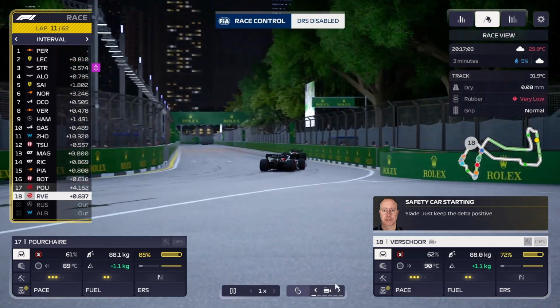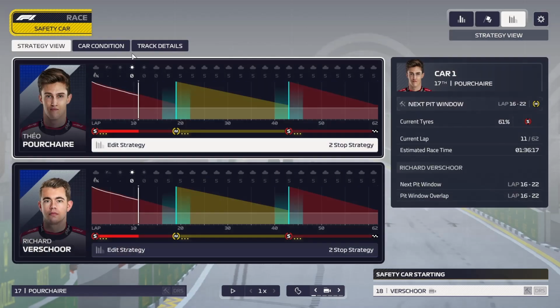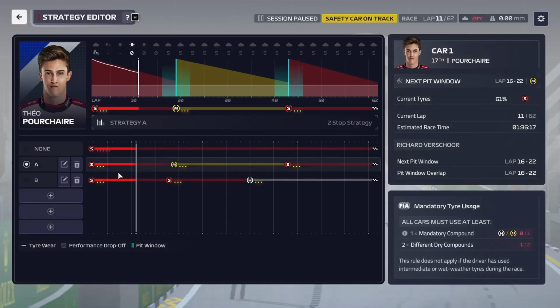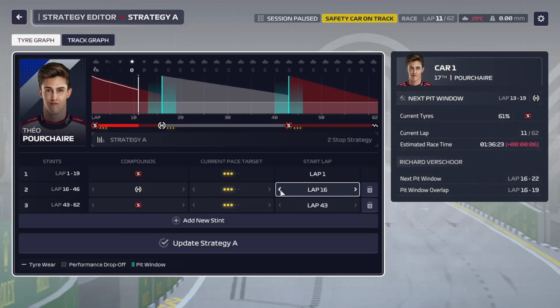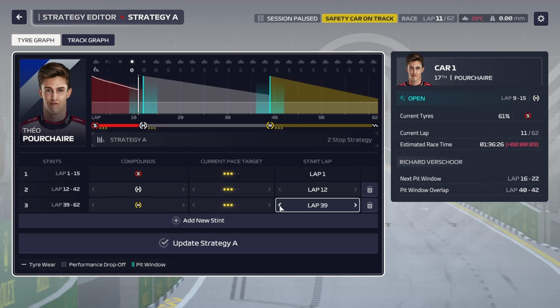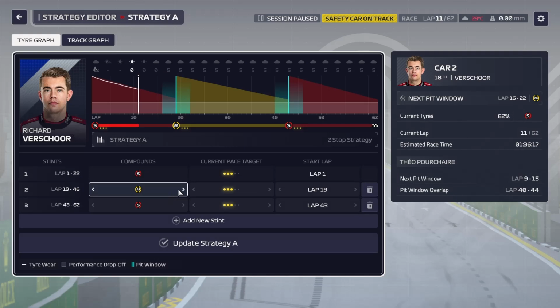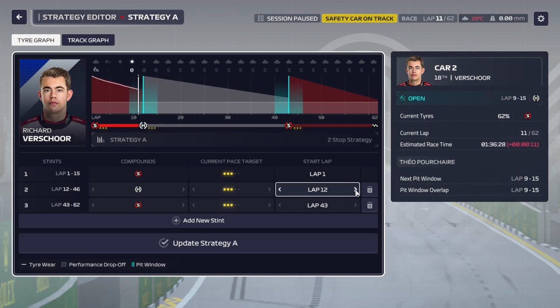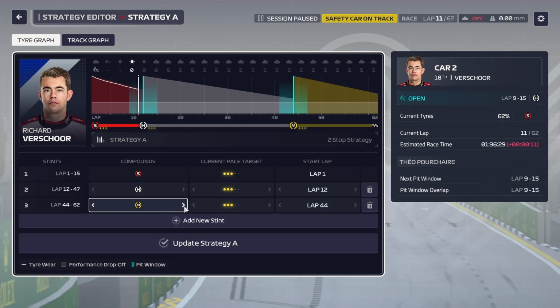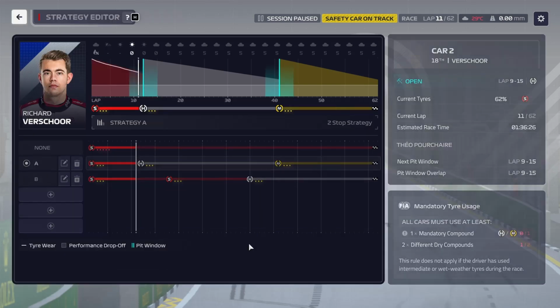I think we should go ahead and pit. Maybe too hard? Let me pause it here for a moment. Let's go strategy view, edit strategy. Let's edit this one to a hard right now, and then a soft at the end. Medium a little sooner. Try that with Theo. And let's do probably the same, I suppose, here with Richard. All right, there we go.